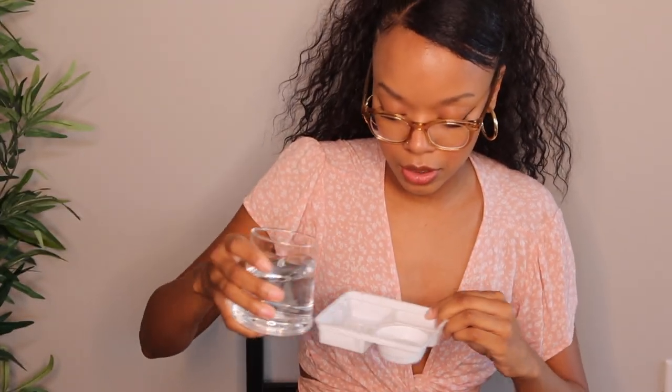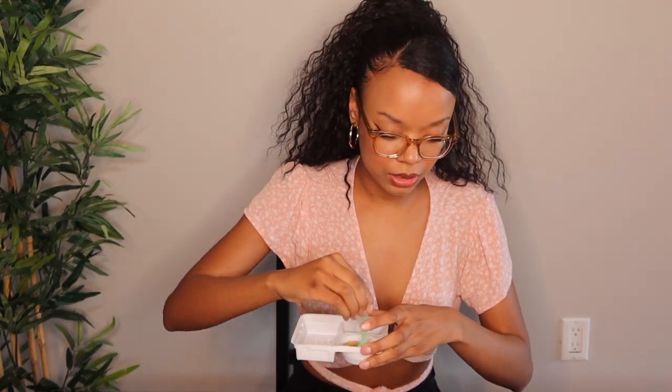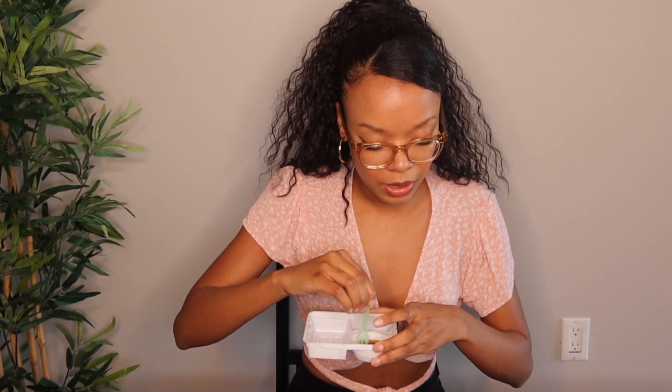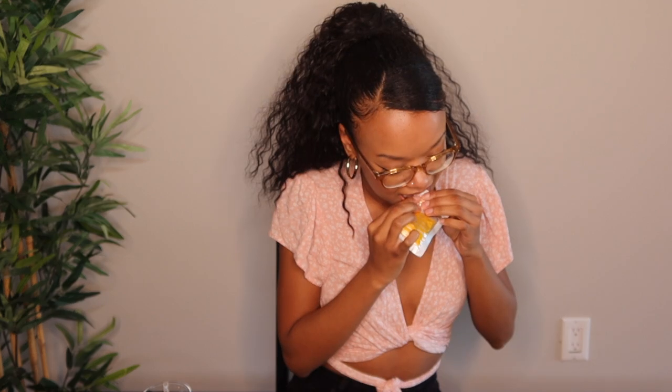Now we're making the ramen. Number five: pour water to the line in the musical note tray — the ramen bowl. Add the powder from the brown packet. It smells like soda into the ramen bowl. It just looks like soup. Mix, then pierce the corner of the squeezing bag with the pick. Add the powder from the yellow packet and mix. Now I have to pour water into the star tray — this water's spilling everywhere, I literally chose the worst cup.